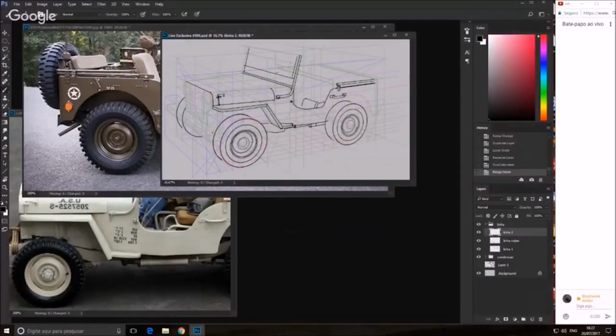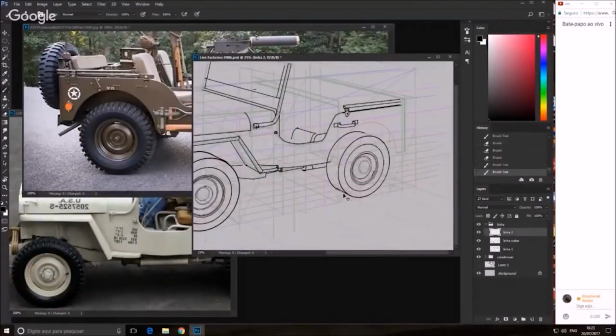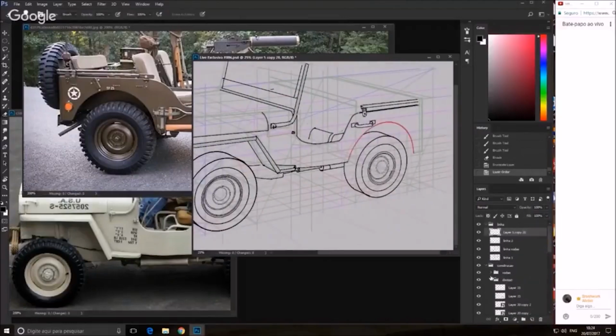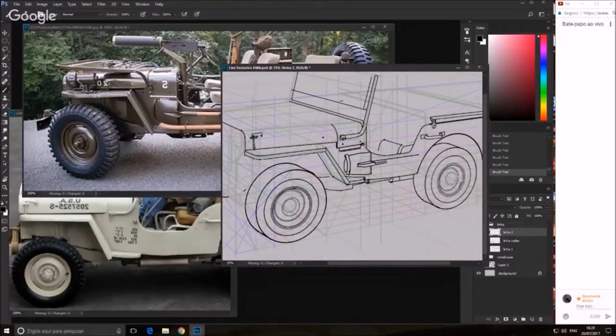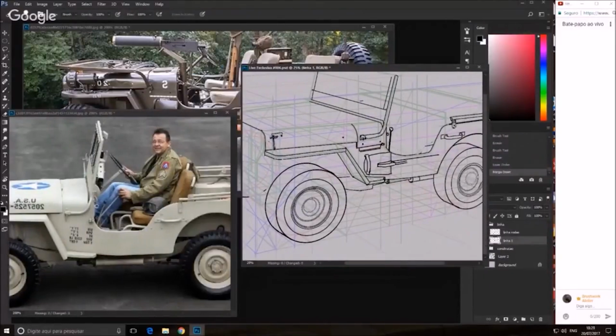Even the windshield that you can fold on top of the body of the car. A lot of those things are really important to make it work.